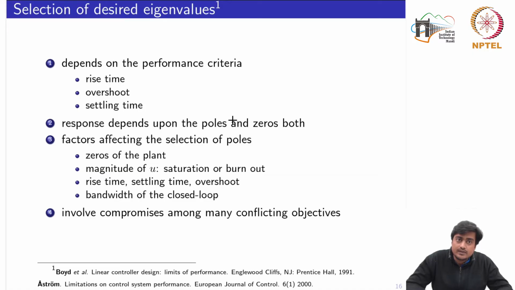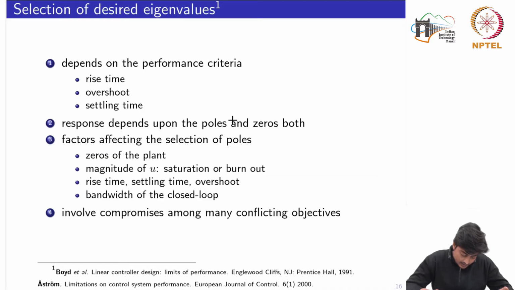In the last lecture we had seen that if, by using the state feedback, you happen to place the poles at those locations where the zeros of the plant are already there, then it may lead to a state of unobservability, which we will discuss in the coming weeks. So we need to take care that whatever poles we want to place for the closed loop should not overlap with the zeros.